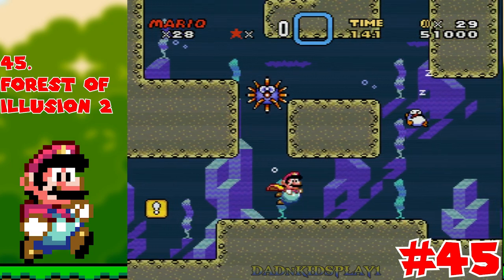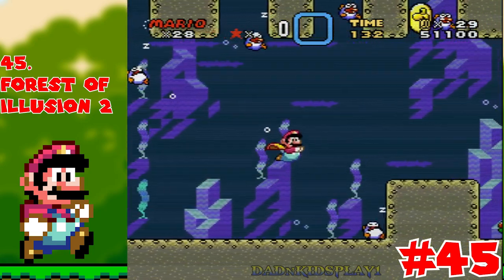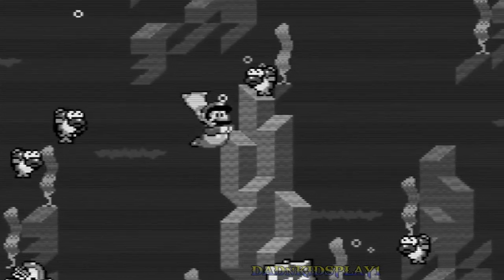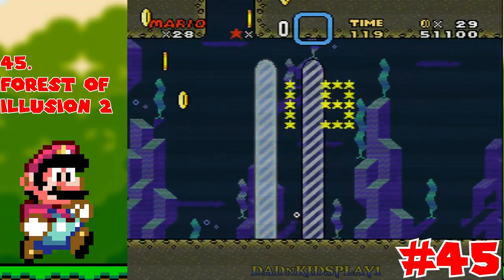Now we are almost to the goal, but there's like 10 Rip Van Fish waiting for you. The key here is to try to keep Mario at a middle height between the floor and the ceiling. If you swim too high, you're putting Mario in danger of waking the Rip Van Fish. Now swim to the right and reach the goal.